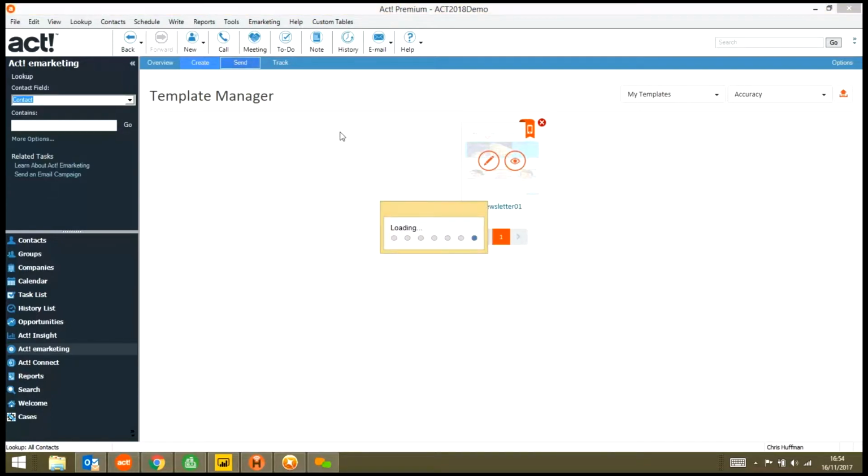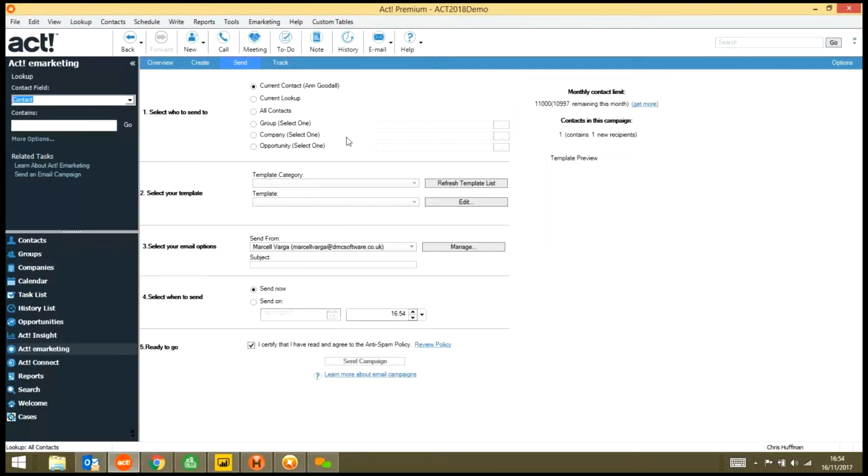Sending, again, similar. You get the ability to manage where they're from and to the groups they're being sent to. We are also able to manage the billing for e-marketing now, something that wasn't able to be done in the past, and something people didn't like. So instead of having to put your credit card details in, we speak to your account manager and we can actually set this up for you now and manage the billing for you.